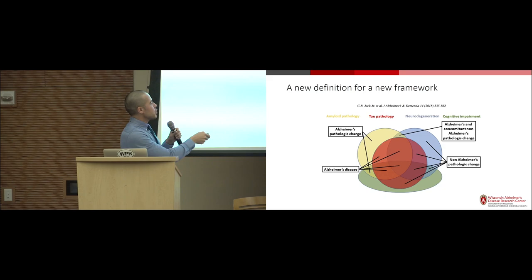This part that looks like a moon is what we call having an Alzheimer's brain change. It just means you have that amyloid protein. It is not Alzheimer's disease - it could be the beginning of the process, but it's not the same thing. To have Alzheimer's disease, you have to have amyloid and tau. That's this overlap. This is an Alzheimer's change but not the disease; this overlap is Alzheimer's disease. This remaining red part means you have tau protein but it's not being caused by Alzheimer's disease.